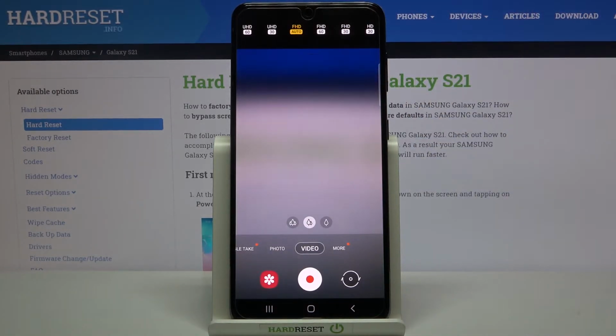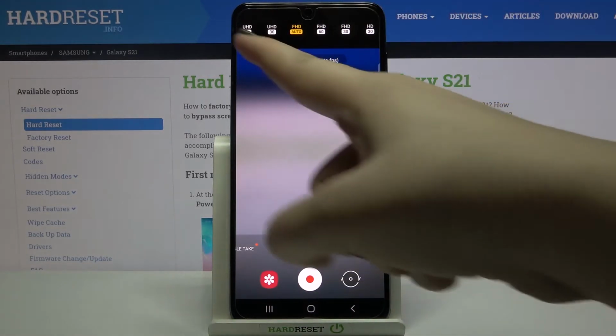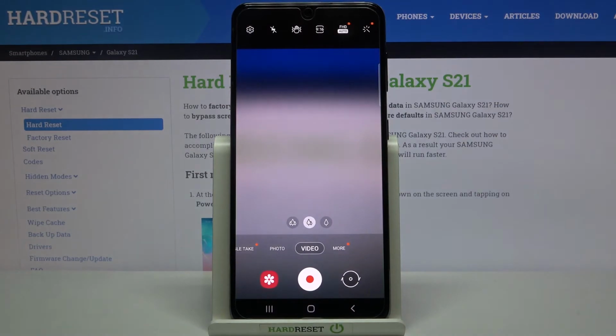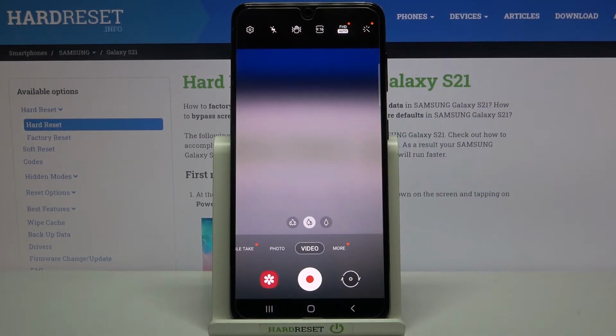We've got the UHD, FHD and HD options, and actually all of them without HD are divided into another frames per second. So for example, we've got the UHD and 60 and 30 frames per second. So of course it's up to you which option you like to use. What's more, in FHD we've got not only 60 and 30 frames per second, but we've got also the automatic, the auto mode, which is right now set because we can see it right here.